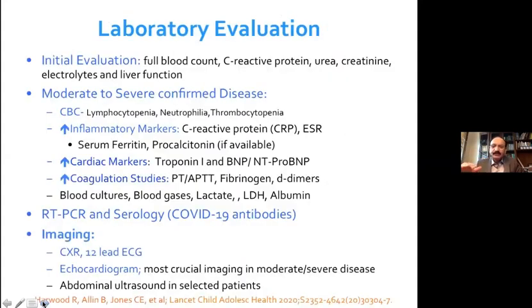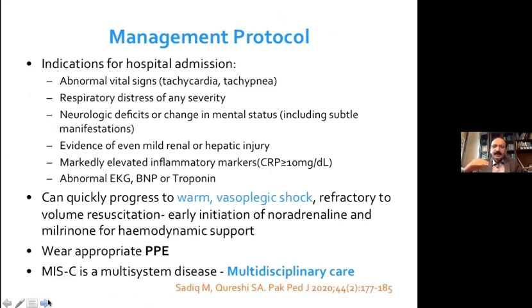I wouldn't go into the details of laboratory investigations because that's not the idea of the talk today, but you must go through certain investigations to confirm whether the other systems are involved. But two things are extremely important. One is echocardiography and second is 12-lead ECG. Similarly, managing these patients and recognizing this condition is crucial. And that was the reason I thought I must mention it, even if it is briefly, because the two fatalities which we had at our institution in children with MISC were both late diagnoses. By the time they came to us, they were already in multi-organ failure, and we could not save these children because the diagnosis was delayed.